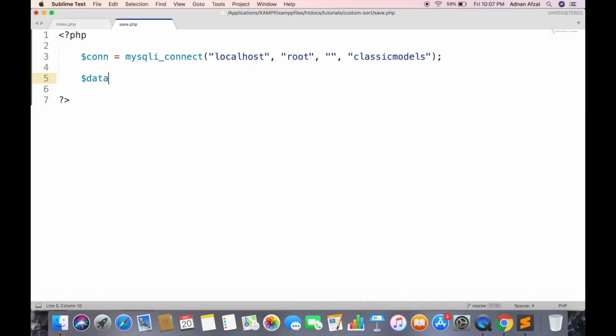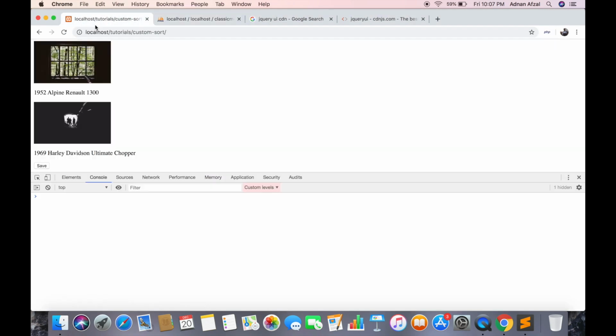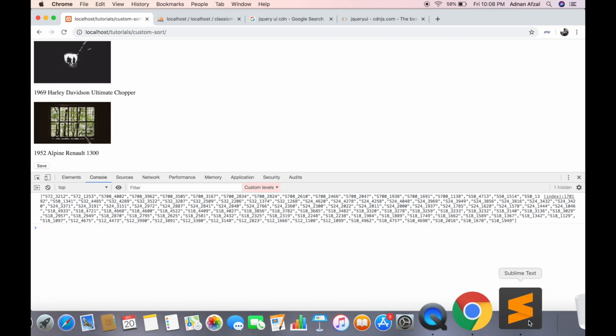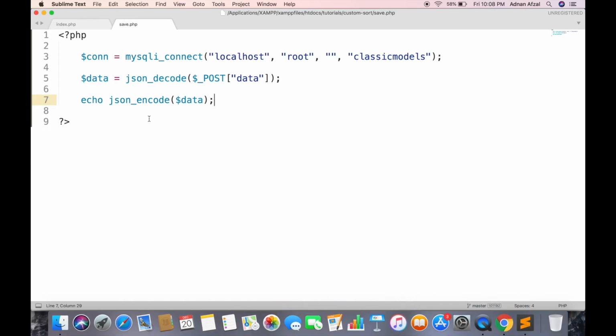First get all data that we are receiving in a separate variable, and since we are sending JSON string, we need to decode that JSON back in PHP array. And just check if we are receiving the data correctly. So we are receiving correctly. First of all, whenever the sequence of products changes, we have to remove all the previous sequence from database. Then we will prepare an SQL query to insert the new sequence in product order table.